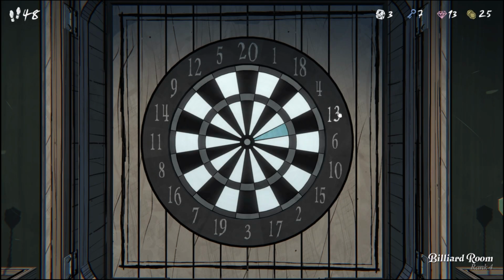Time to break brains. 13. Where are we? Okay. 14 squared? Wait, no, that's a diamond. What the hell is a diamond? I don't know what a diamond is. It's still 4 sides, so is it still squared? I don't know. But this is a lot. That's 196. Minus 1 is 195. Divided by 20? What? 9.75, and if we're rounding, we're gonna say 10? That's totally wrong. No. Okay.